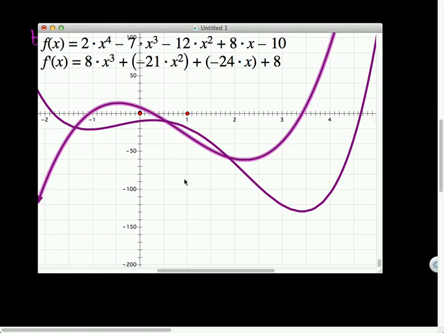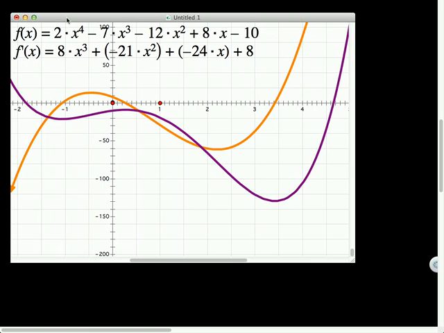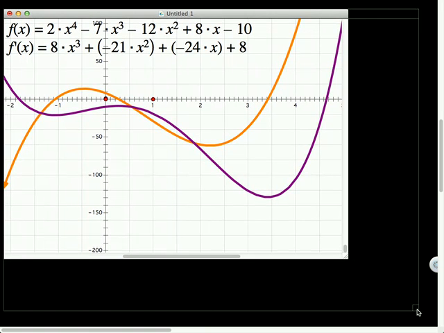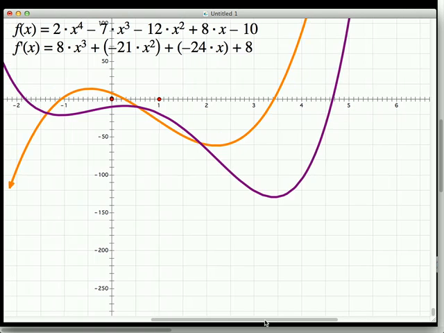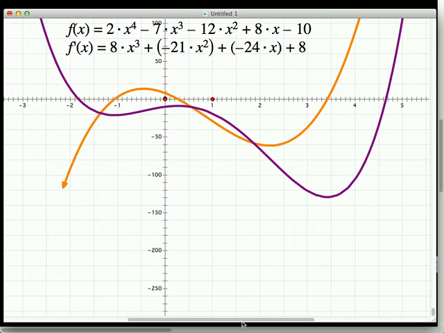And if I graph this, that's interesting. Let me change the color. And notice what lines up so nicely. Not quite. The end behavior doesn't. But we'll notice that for the end behavior of the purple graph, the slope is all negative, and the orange graph is getting negative y values, indicating that the slope is negative. This slope is getting more positive, and so positive values for that. And notice, a third degree function compared to the fourth degree function.